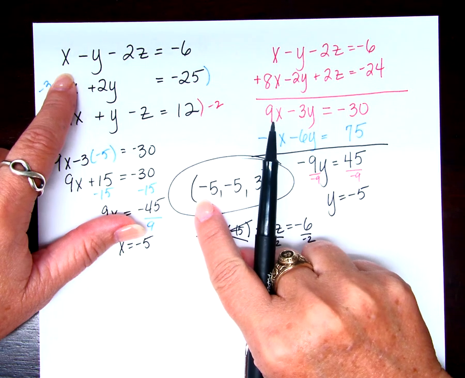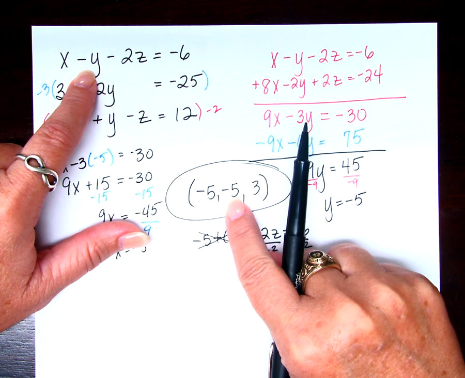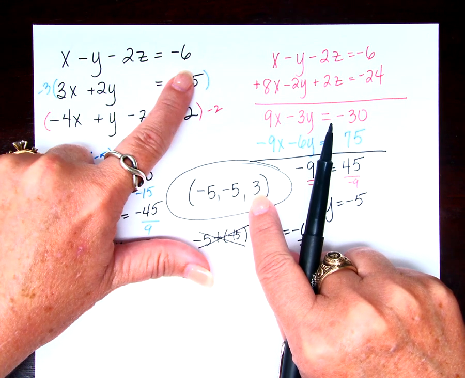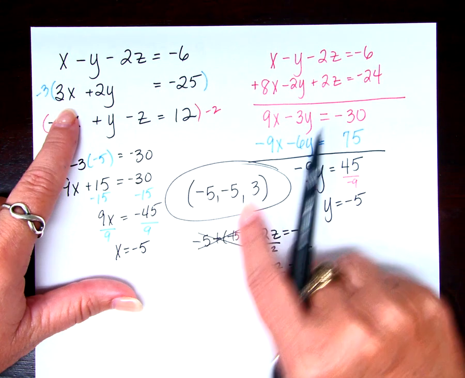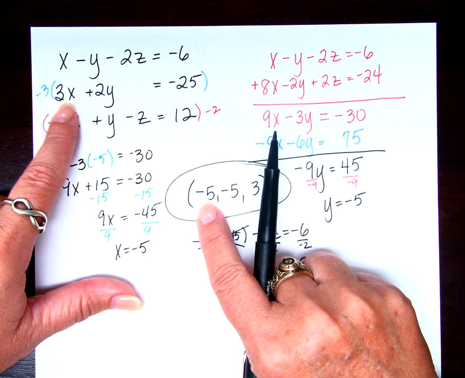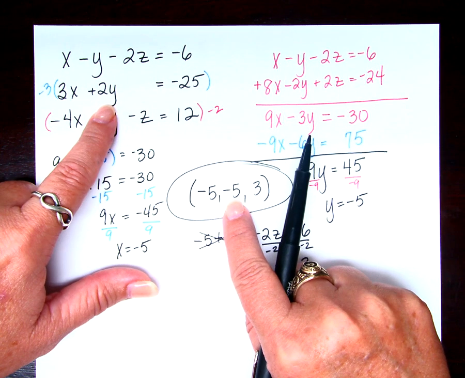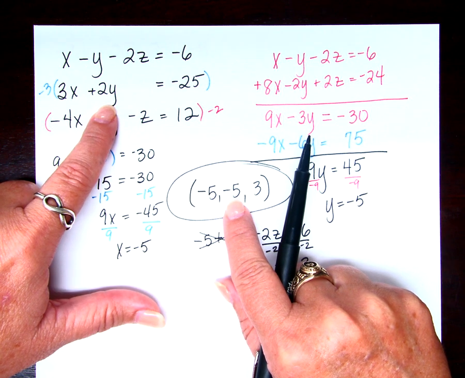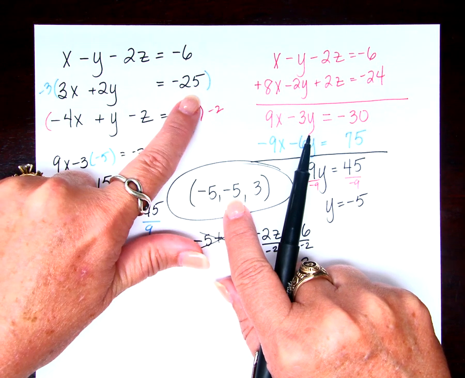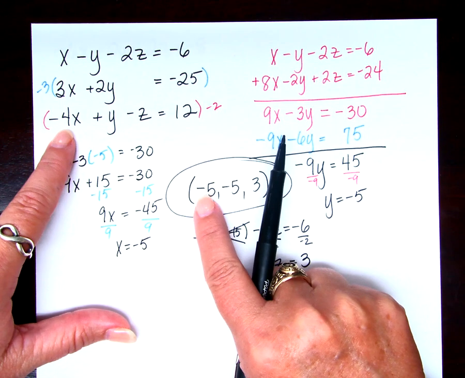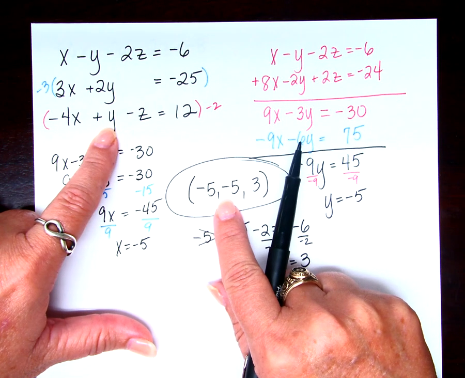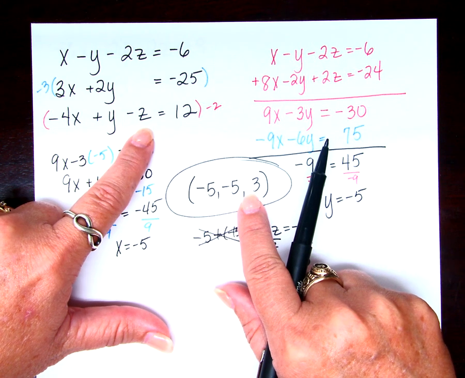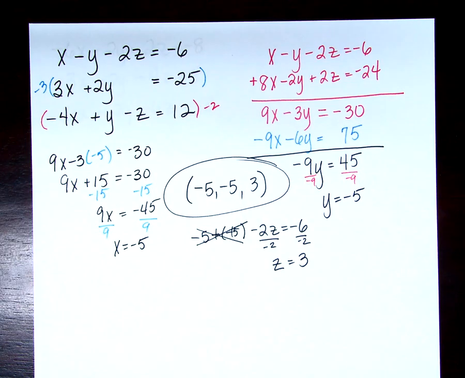All right. Negative 5 minus 5, which is 0, minus 6. Negative 6 equals negative 6. Okay. Negative 15 minus 10. I got it. Negative 25. Does negative 25 equal negative 25? Okay. 20 minus 5, 15 minus 3. Does 12 equal 12? Done.